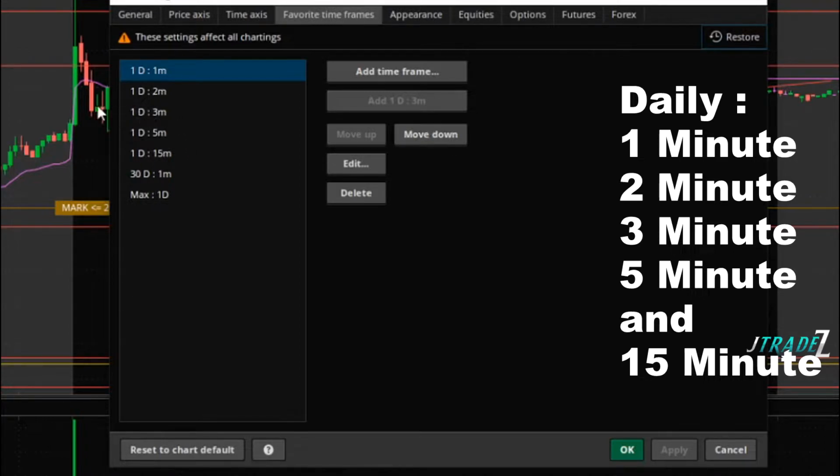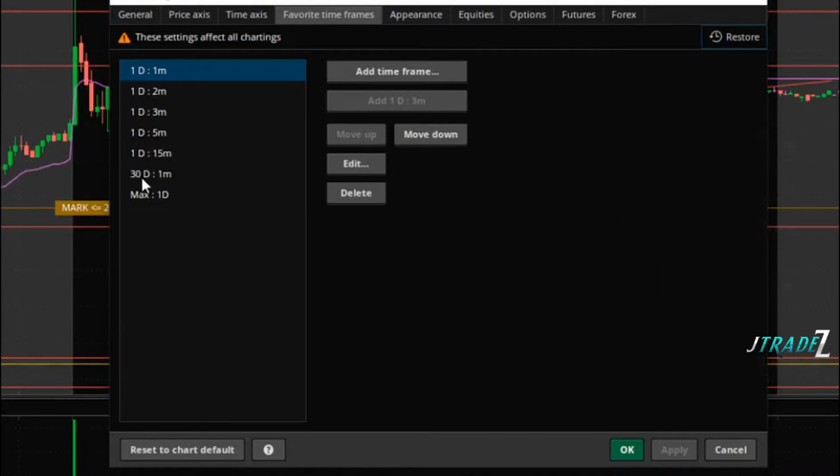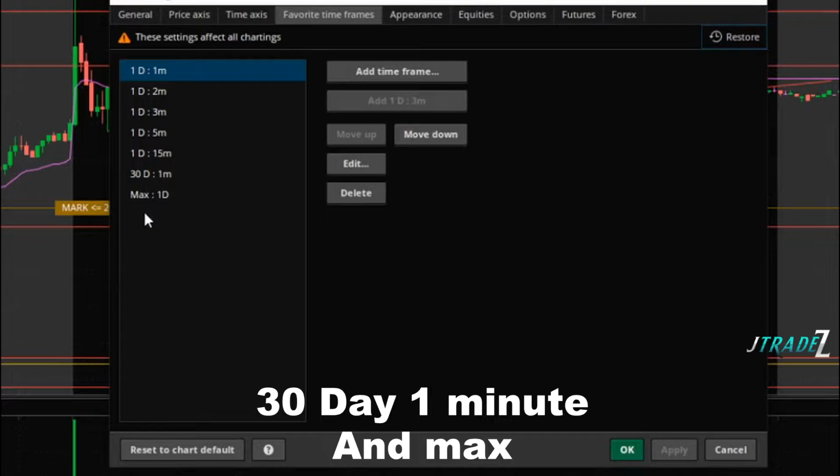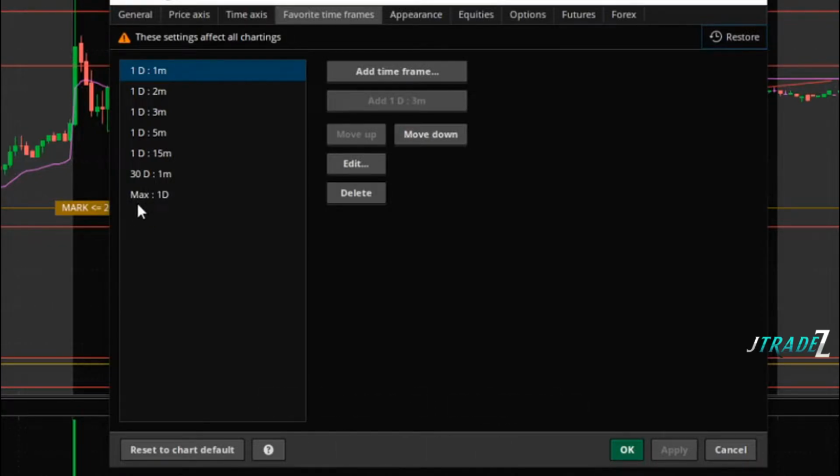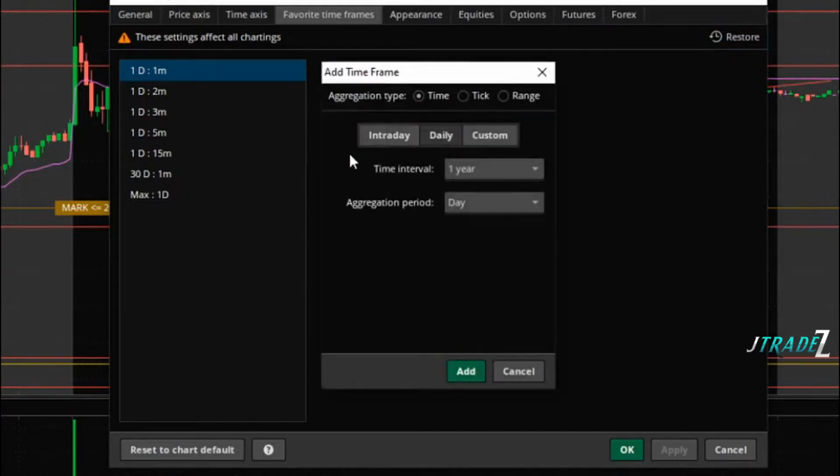Typically you only see me with it on a 3-minute, but I do have those options there if I want to look at it. We have a 30-day 1 minute, and then max, so it'll go back as far as the stock has been trading, and that'll be our daily chart. That's the one we use every morning that we do all of our charting on to find our support and resistance. But basically however you want to do it, just click here, click add time frame.